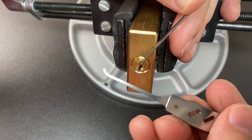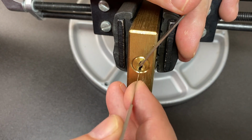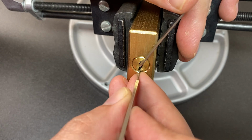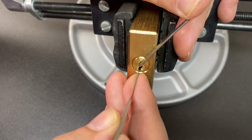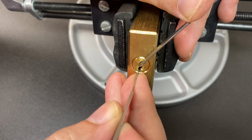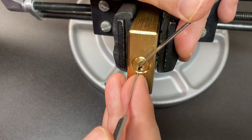Get that medium hook, I'd say, and with this I like to rake through until I feel that I've got a pin which is binding. Yeah, pin 2 here now. Nice click and a little core movement. Okay, pin 4's binding. Little click and some counter rotation. Pin 3, counter rotation again.